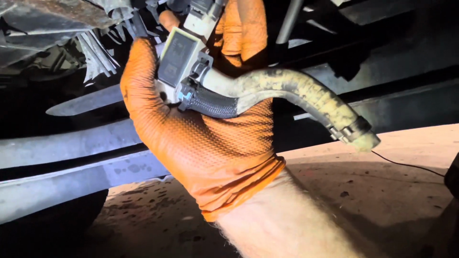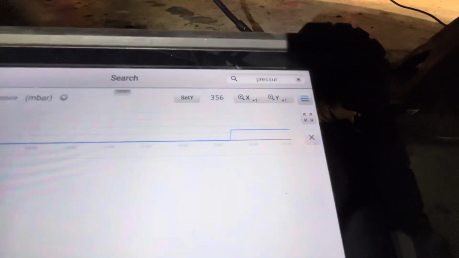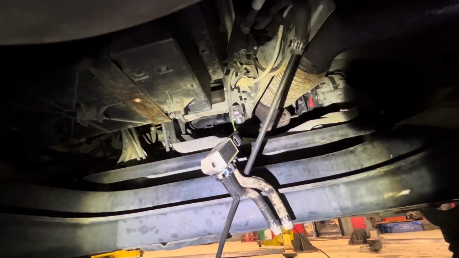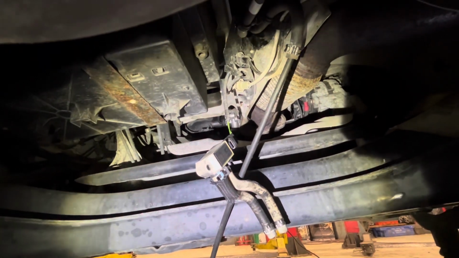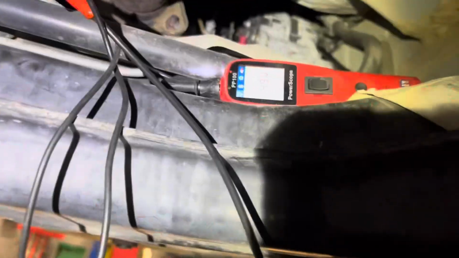I'm going to try and show you once again of me putting this in with the one hand. And I can disconnect it in my own time. So we're still at 0 up here. I didn't hear it click yet, and it's actually a hard one to get in, but look there, we're going back to 356. So in theory, the sensors are working. I'm happy enough to call it at this time of the evening that we're going to order one of those sensors, and we'll see where we're at tomorrow. Just thought I better show a load test before I go and do any kind of ordering.